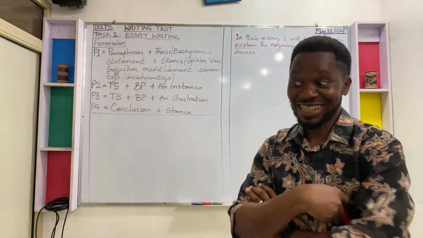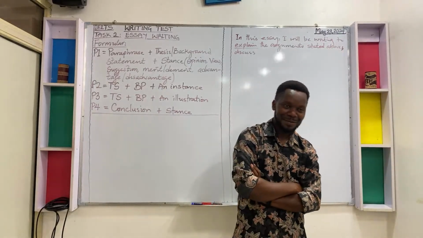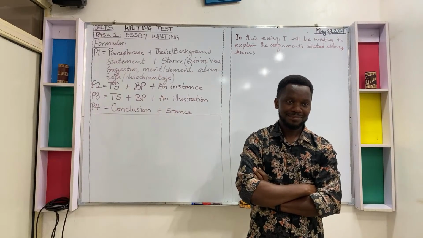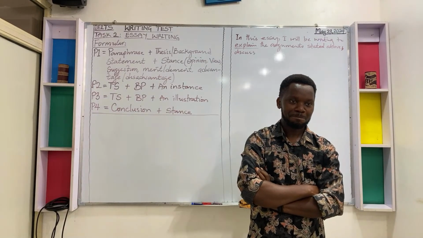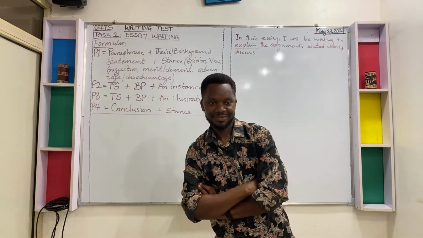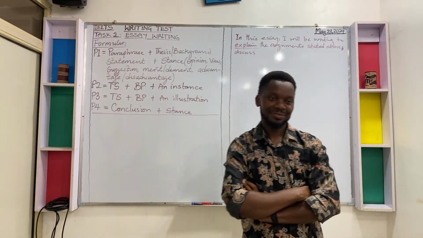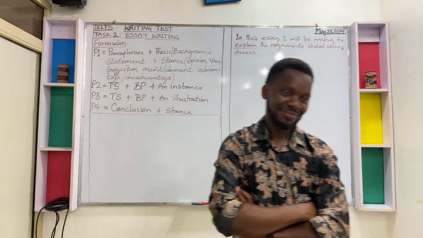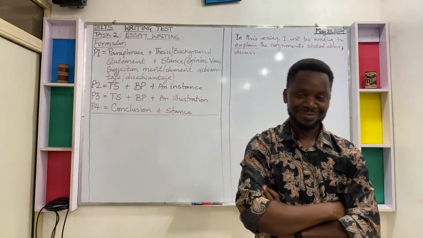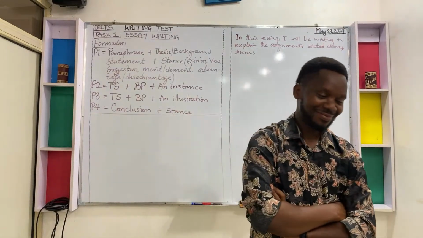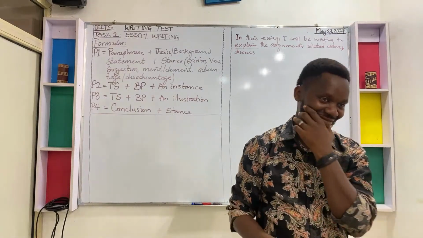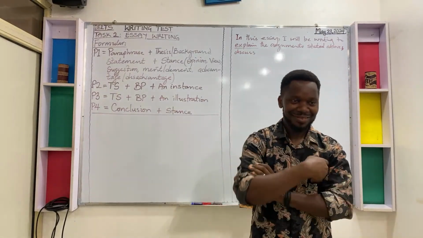Because if you're writing your P2 now, you're going to talk about the first point you made, and you're expected to talk more about it and give an instance. So is it that when we're making it with background, it should be a little bit straight to the point with an illustration there? I want to give an illustration there as well. Then when we come to P2, talk more about it in more words, different from the ones we used in the background, and still give an example with different words from those we used in the background.